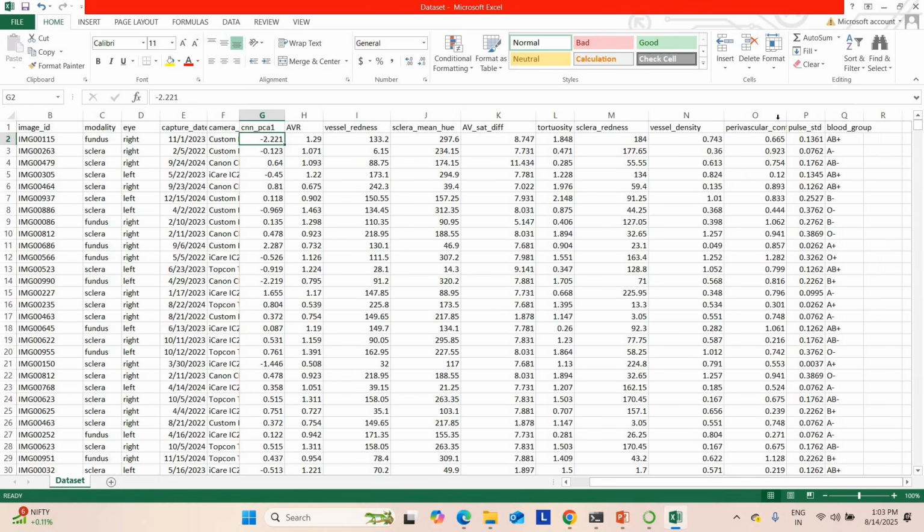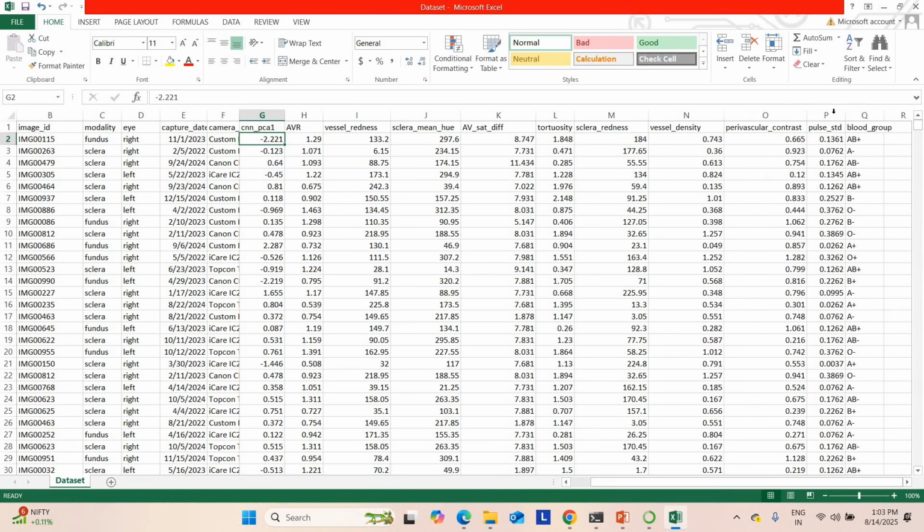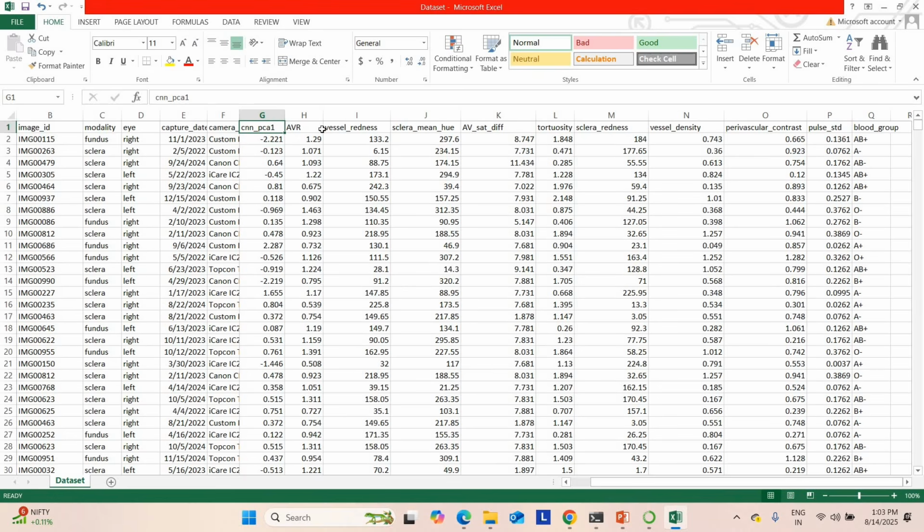These are the features we have extracted from the images: CNN PCA value, AVR value, vessel redness value, Sclera mean Q value, AV saturation differentiation, tortuosity, Sclera redness, vessel density, perivascular contrast, and pulse rate. So these are the 10 features we have extracted from the image.